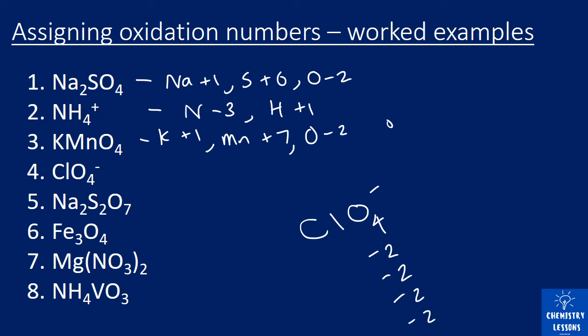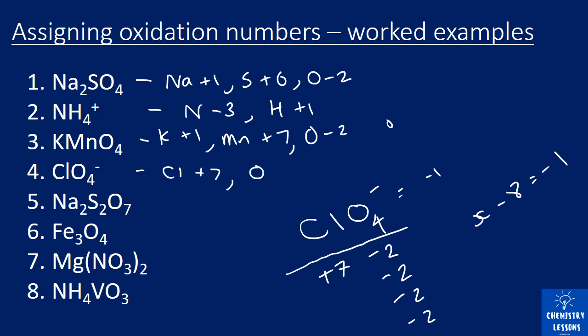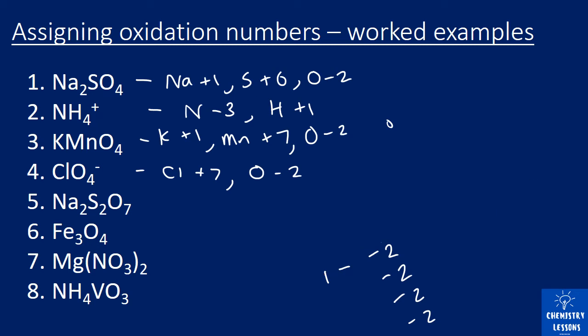Rules I'm applying here: oxygen is always -2, except in peroxide. This isn't peroxide. And the overall charge is -1. So I've got something -8 is -1. So chlorine here is +7. So chlorine is in fact +7 oxidation state. It's lost all 7 electrons. So Cl is +7, oxygen -2. And that's because you would expect chlorine to gain an electron and become chloride. However, when it's with oxygen, because oxygen is more electronegative, it's going to be forced to give up those electrons to oxygen. So it's lost all 7 of them.